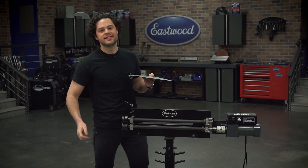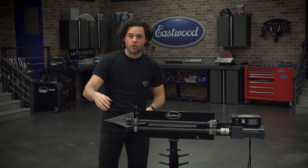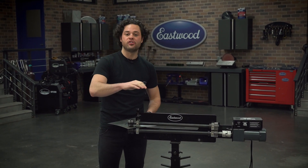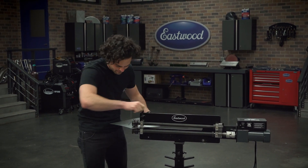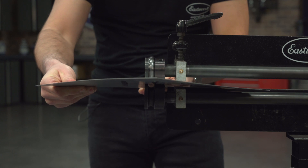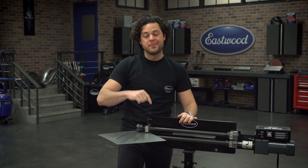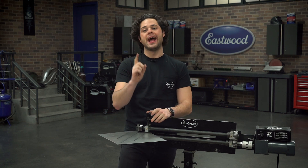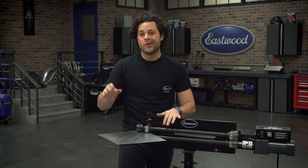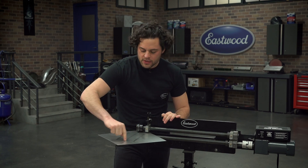Our panel is stretched. We got our beads nice and snugged up here, so I'm going to put this in the bead roller and start to crank this down. You guys should already know how deep your beads are going to be, and you should have stretched the corresponding amount — there is a little bit of feel that goes into that. These are about a medium stretch, so we're going to do a couple of cranks and roll some beads in. That pass was only with about two cranks of pressure on the handle. As I rolled it, you could see that panel started to level out a little bit. One thing to note: you always want to go on the lighter side. You can always go back and make another pass and make this deeper if you need to, and flatten this out a little bit more by rolling a slightly deeper bead. However, you can't go back and take passes out.